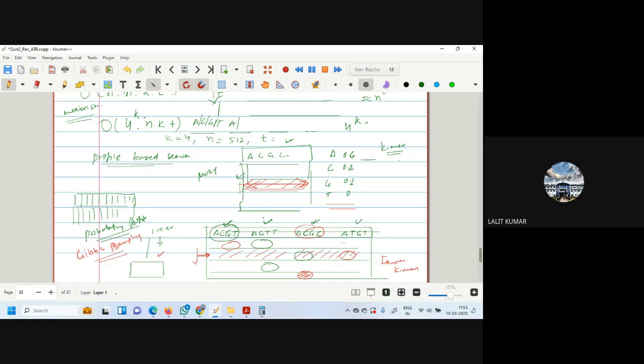So what do you do? You have got a profile, you have got these probabilities. Now you check all the k-mers which are there in that sequence. For example, these 4 k-mers are there, and they have given you some probability: 0.1, 0.2, 0.3, or 0.45. Now, instead of selecting the best one, you roll a dice with 4 faces and you select any one. So this is how you build randomness in the Gibbs sampling. So this was the fourth concept.